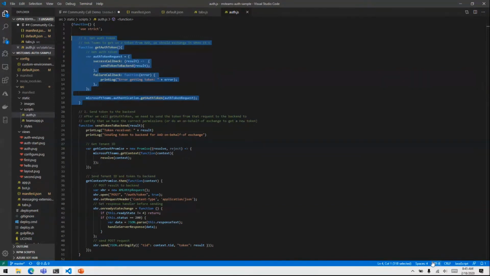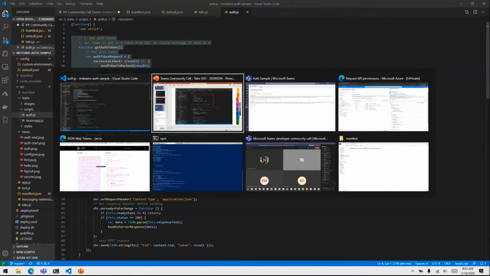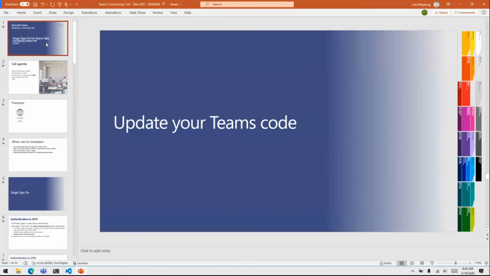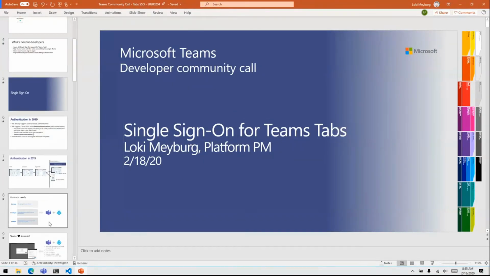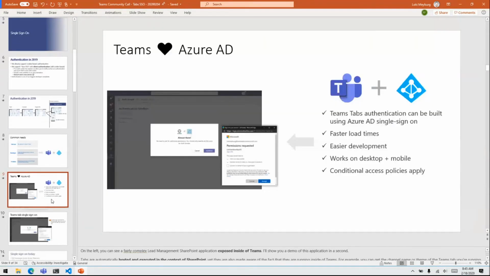Oh, okay. So, right off the bat, this SSO work, and it was kind of the title of the talk as well, is just for tabs, and this is specifically just for tabs and Azure AD. So I didn't talk about bots, and the reason I didn't talk about bots is because while you can use this for bots today, in other words, you can get the bot to present a screen, and that screen gets you the token, it's not true bot SSO.